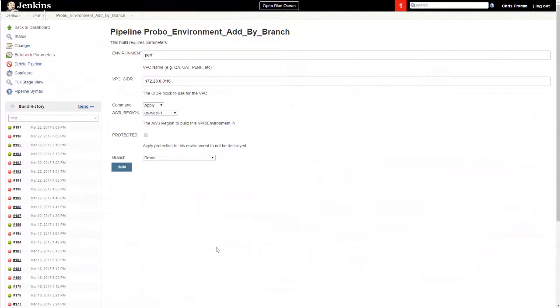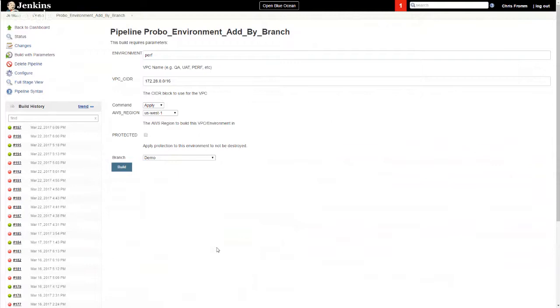You said that you can parameterize which AMI images it uses. It's not a parameter in the pipeline. That's correct. So this one right here is only going to build what we call an environment, which is a VPC that has a couple of EC2 instances for our Bastion host and things like that. It doesn't have any applications in the environment. So if you wanted to just build a shell of QA, that's what this job does.